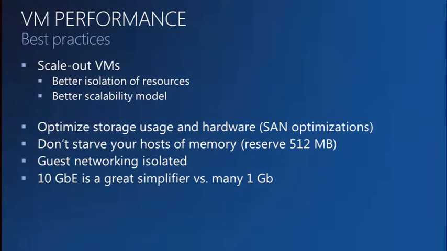So we try to keep our virtual machines down to the smallest number of cores possible. Typically, we start with 2, simply because that's a good model for us to be able to isolate those resources rather than immediately giving someone 4 when they ask for it. We also really feel that that's a good scalability model because it allows us, especially with the automations that I'm going to demo a little later, to easily add nodes to our production environments. Instead of simply a scale-up model, it allows me to scale out the appropriate resources necessary to serve that workload. It also allows us to optimize our storage usage and hardware by purchasing SAN hardware that allows us to grow modularly as well.